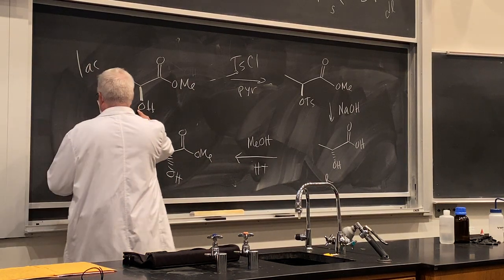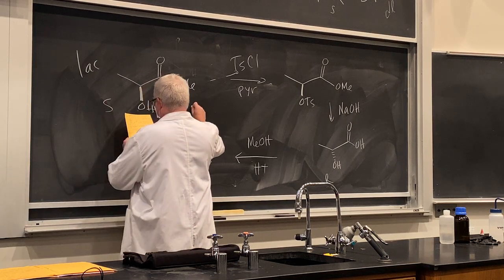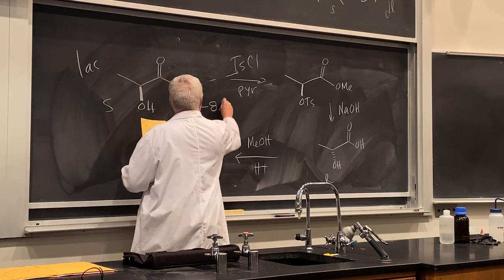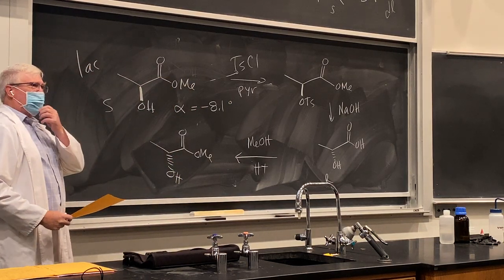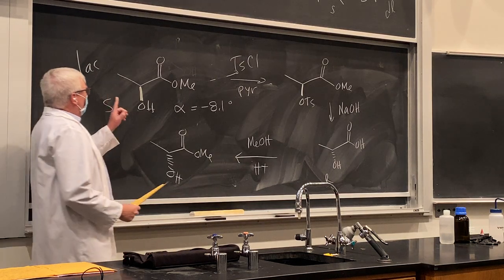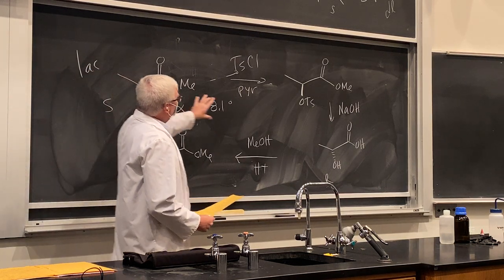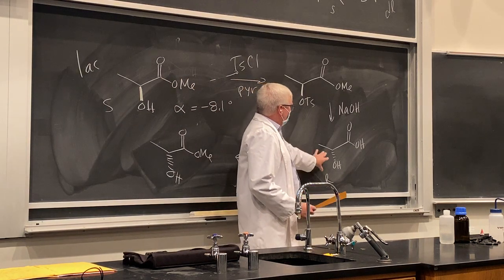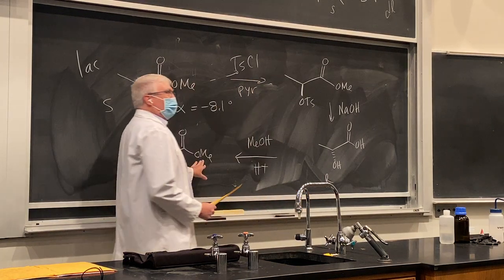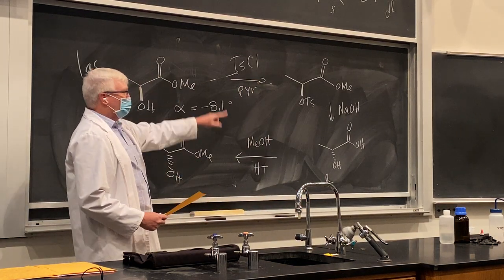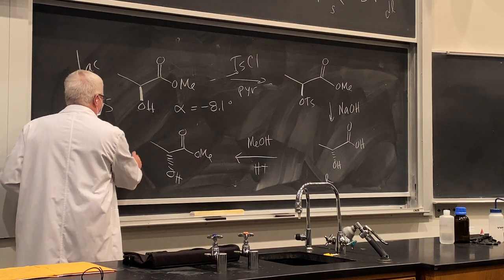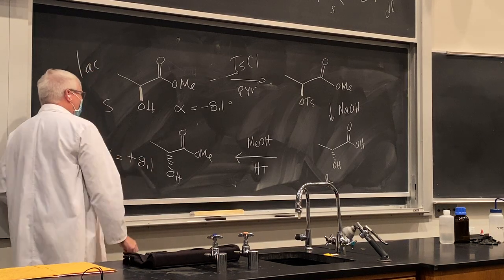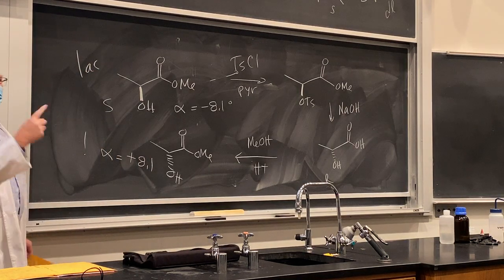Well, this S from nature is known, and they could take the optical rotation of that and see that it was minus 8.1 degrees rotation, levorotatory. The S is the levorotatory one. And they thought, well, if we have a reagent that can do something to this stereocenter, they went back to lactic acid here. They converted it back to the methyl ester after that set of conditions, and they took the optical rotation again here. And what was it? Plus 8.1. Well, there's your equal and opposite rotations.